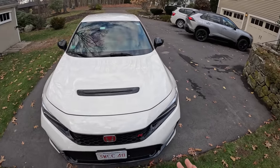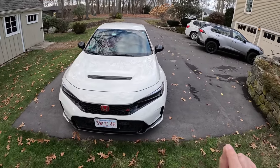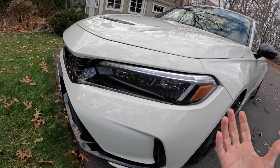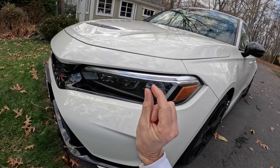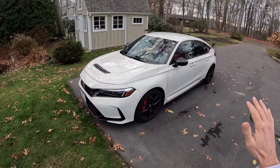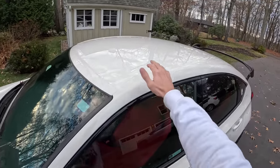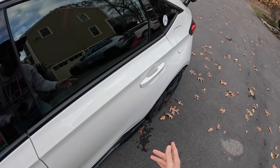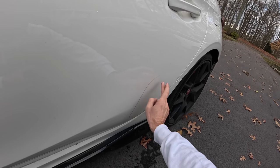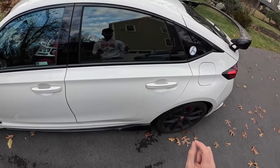I didn't wash this car for this video — I want to show you the reality of the situation. This little stuff right here is actually a small abrasion on the PPF, but it's protected the paint. The goal is that if I go to resell this car at some point, it won't need repainting. Not only that, it's saving money because these headlights are protected too — I don't want to be replacing headlights or any body panels, since they're pretty much all bespoke to the Type R. Honestly, this has all held up really well.